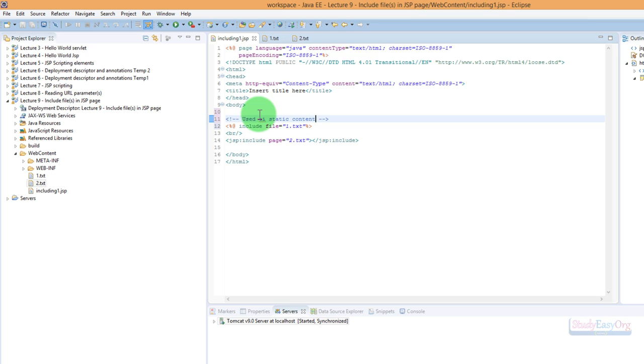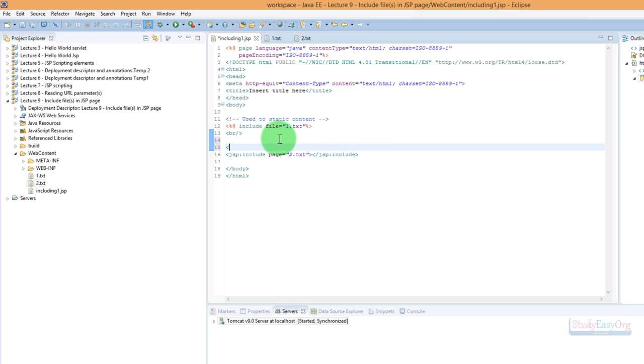Now what is static content? The content which we know will not change. And whenever you know that the content may change, then use the second way, the JSP include way. So whenever the content is of dynamic nature, then use the second way. So let me comment it as used for dynamic content.